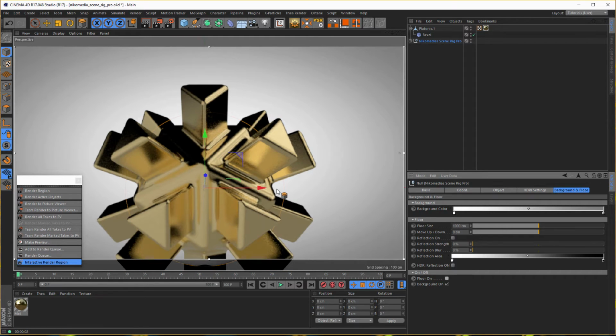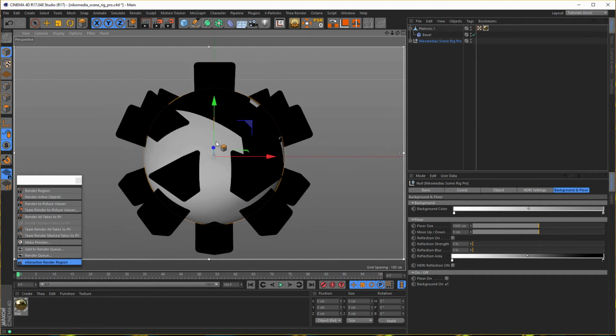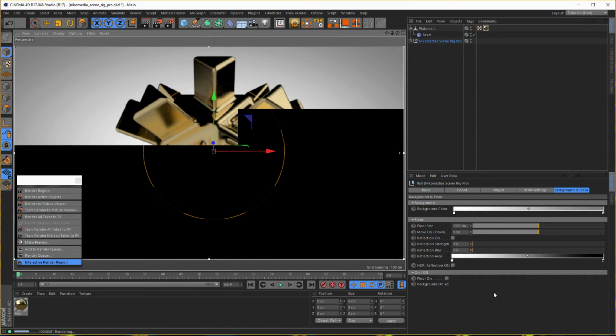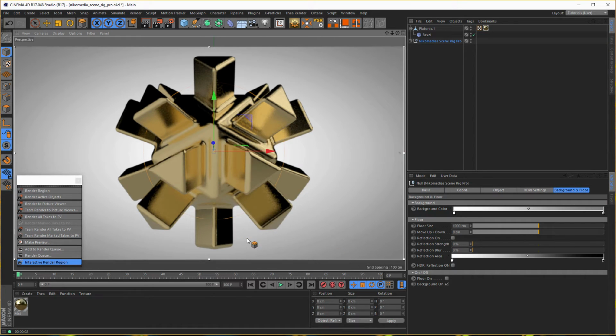Now we get the whole thing here. And now with the floor reflections we get light from down here too, what we don't get when we take the no floor HDRI. But you can play with this and you will find out how everything works, so it's no problem.